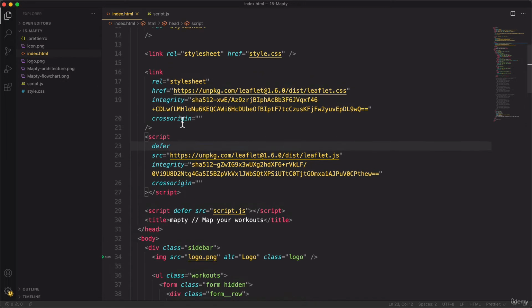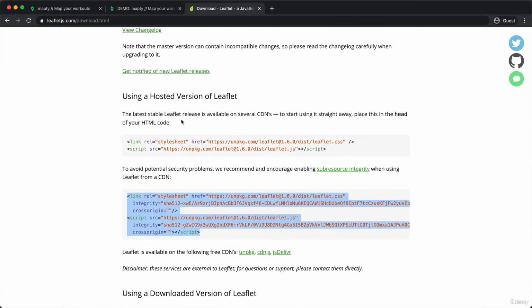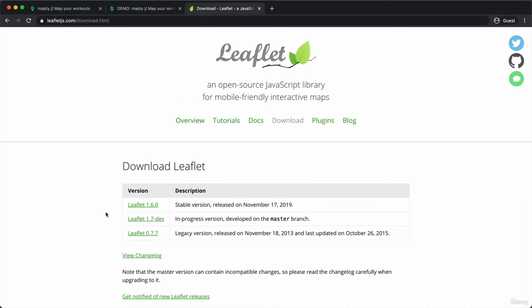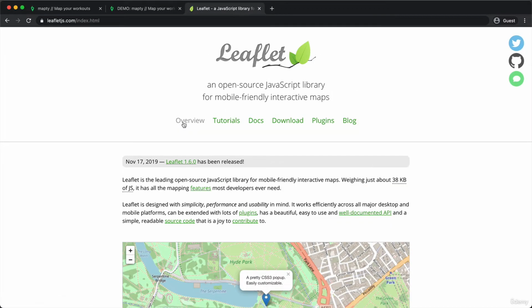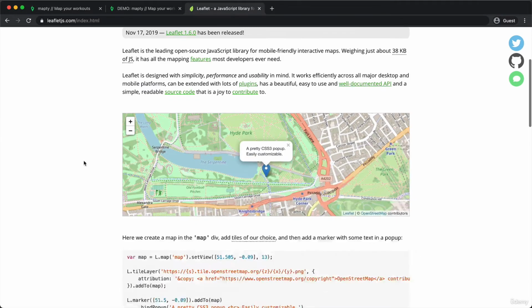And then let's go back to the Leaflet site. We already included the library into our site, but of course we need to do something with it. On its own, this Leaflet script here doesn't do anything. So we now need to use the functions that are defined in this library to our advantage, and to actually use the library on our own page.